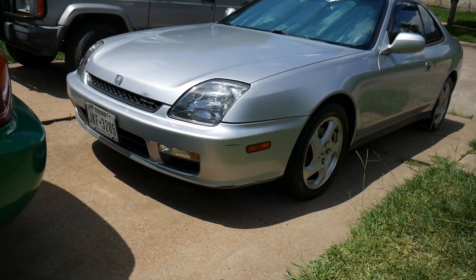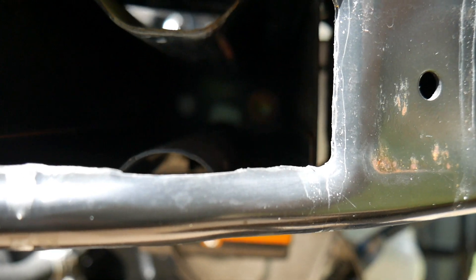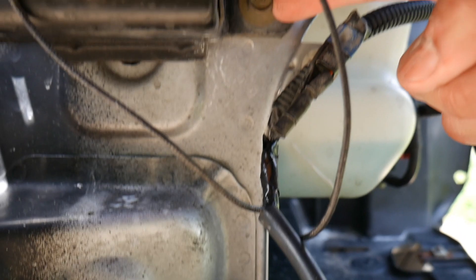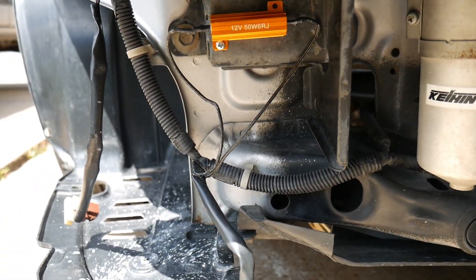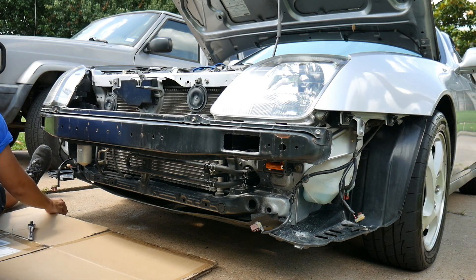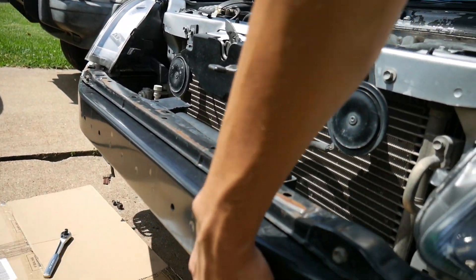The first thing I need to do is take off this front bumper. Bumper's off. Next, you're going to get a 12 millimeter and loosen up that bolt — you don't have to take it completely out. Then completely take out the lower 12 millimeter and this other one here as well. Do the same thing for the other side, just loosen them up. After it's all loosened up, it should just be hanging and should move really easily.